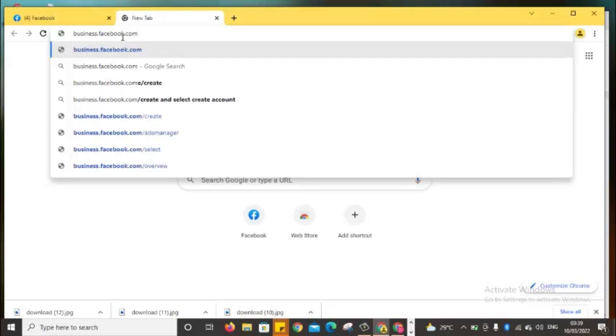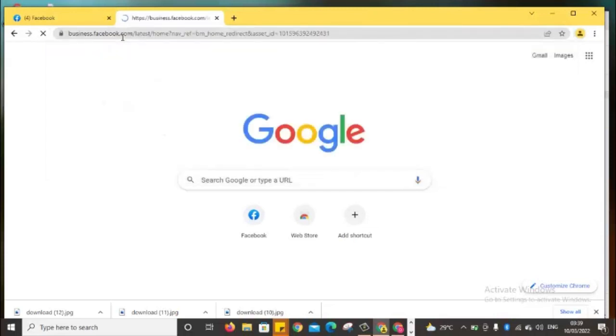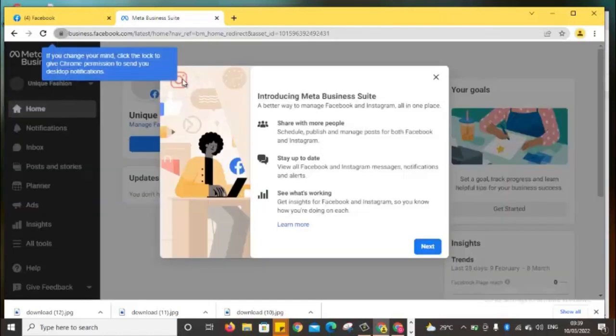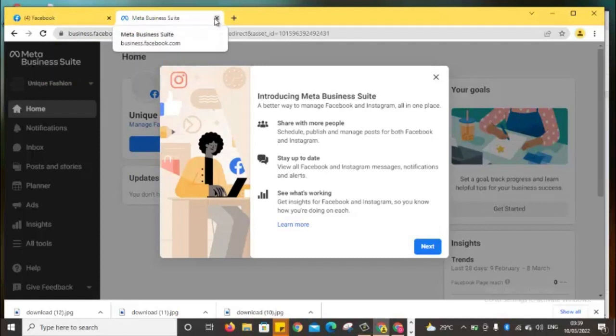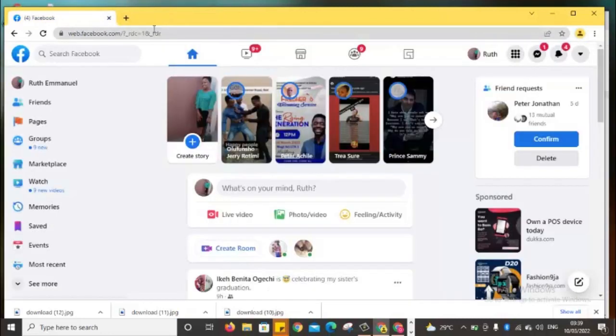Once you have opened another tab, you type business.facebook.com. That is the platform that Facebook provides for us for running adverts. Okay, actually there is a mistake there. Sorry, let's do it like this.